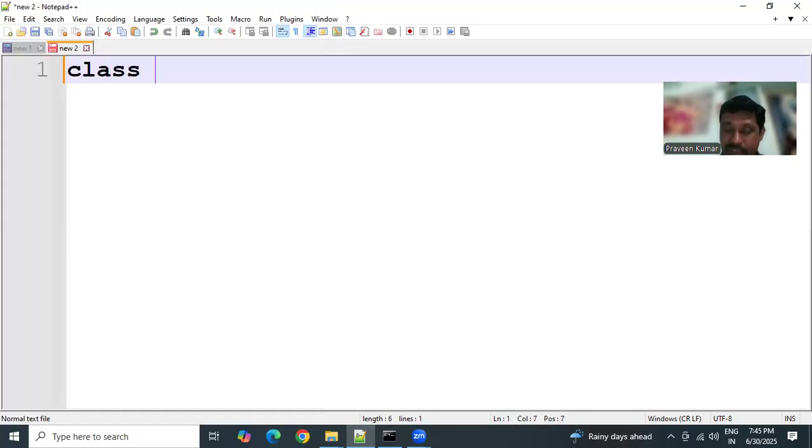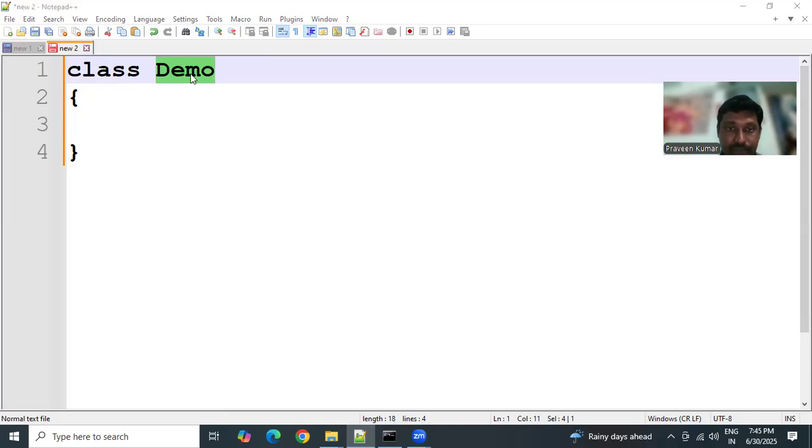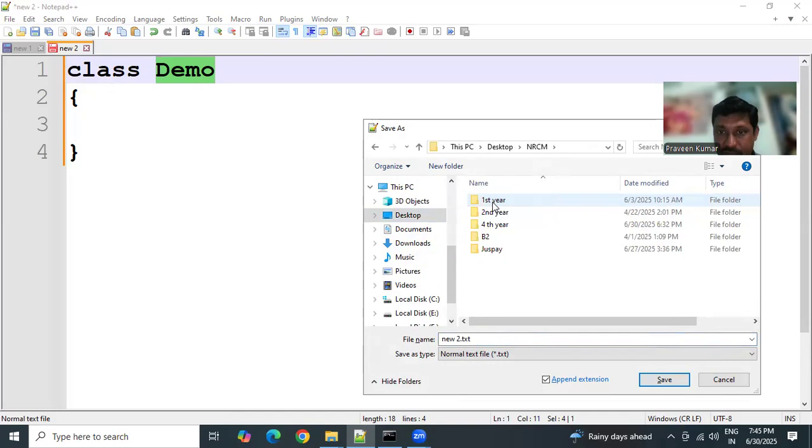Let me write a class called Demo. Let me save it on the desktop, where the nrcm folder is there. So here I am storing Demo.java.